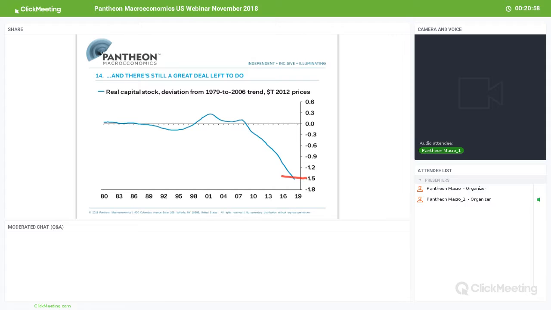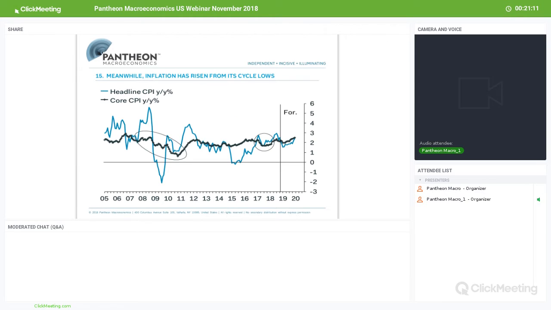If we've got strong capex, then we're going to get stronger productivity growth. So that boosts real wage growth. The textbook is right. In the US labor market, it's free, it's flexible. People do actually get paid for what they produce. So the second story is inflation compensation, which, looking backwards, you can see was crushed. We had that real downshift in core inflation. Never mind the headline, but core inflation collapsed as well after the crash, dropping from 2.5% to less than 1%. We had a little wobble in 2017, but fundamentally it's been steady or slightly rising for the last few years now. And so that fear of deflation has gone.